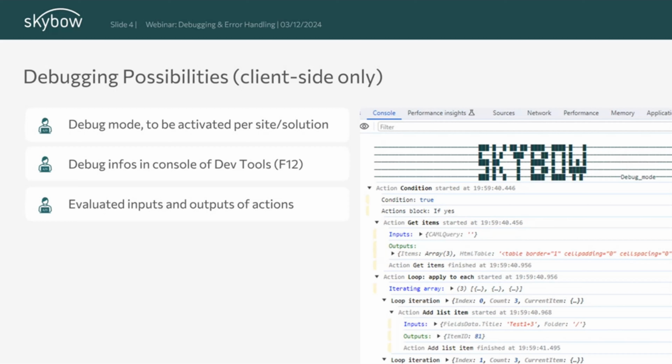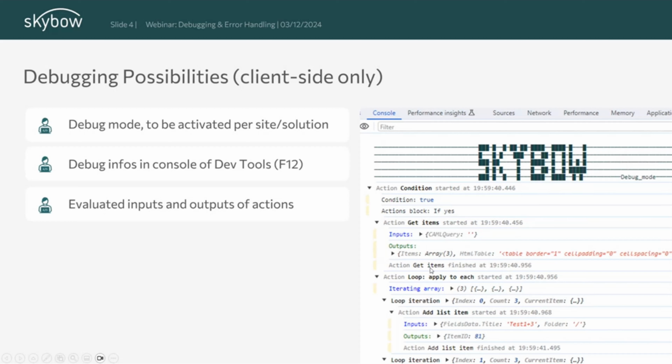It's like it's in the title, client side only. So for button actions, command bar actions, page actions, etc. All the actions that you have there and the loop controls and the condition controls, they will be logged into the console, as you can see on the screenshot. And for everything, you can find the input values and also the output values of the actions.